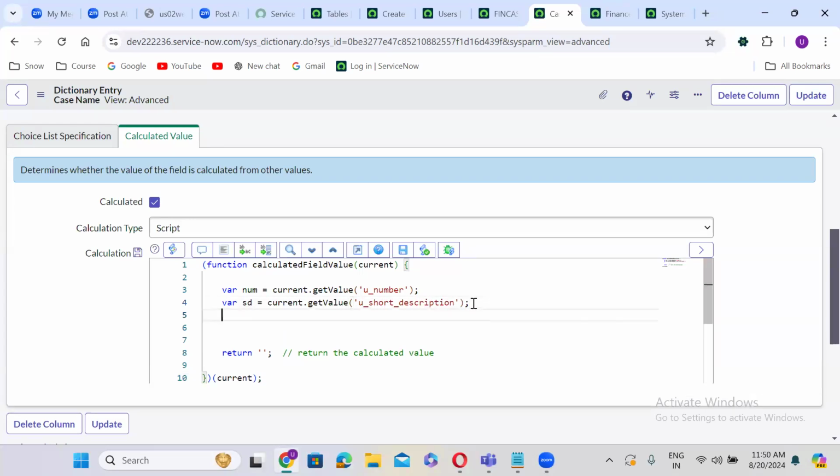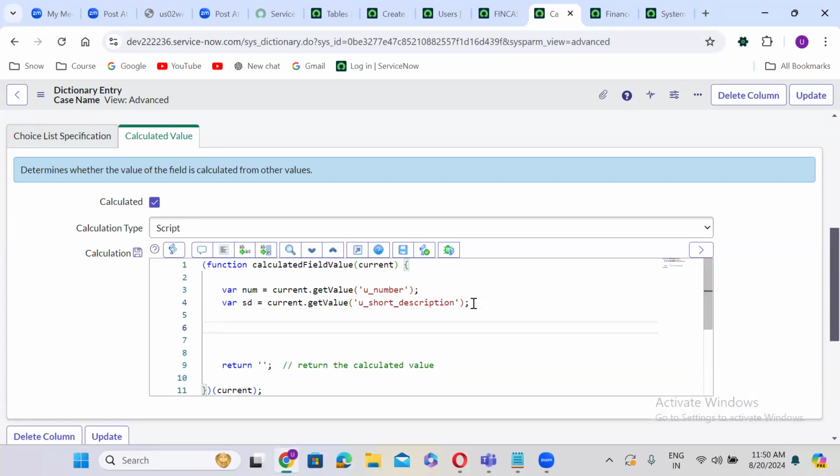I am taking another variable, display name, which is equal to number plus short description.